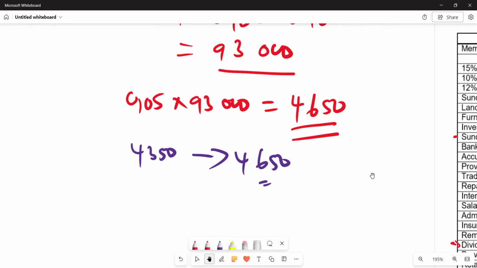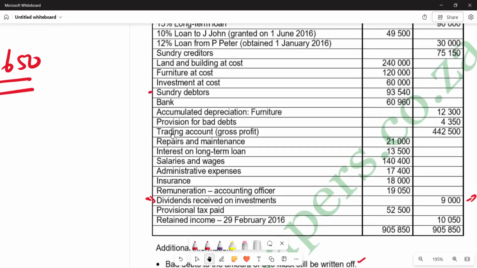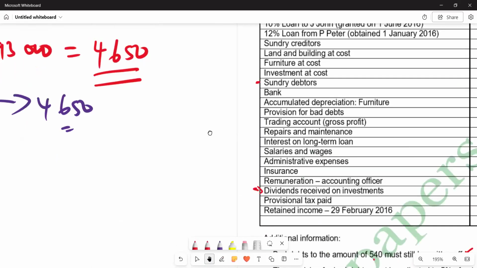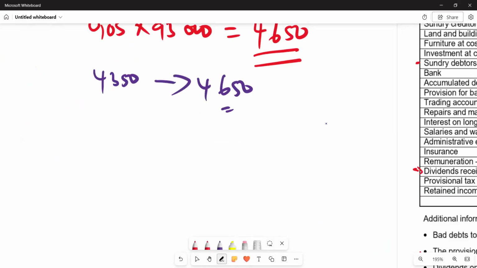So we check there and you see that it's increasing. That's an increase. So if it's an increase, it becomes an expense. So it means this one is representing an expense, and it gets to fall under the expenses section. So it's not going to qualify under other income. So we just leave it. We'll calculate it when we get there.